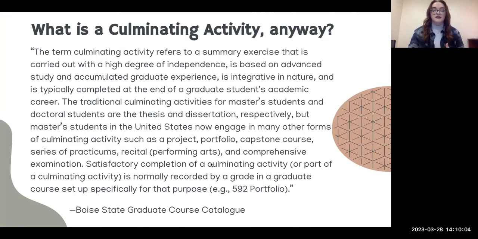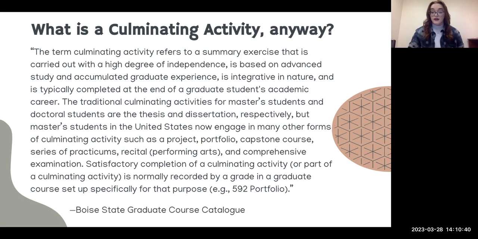The term culminating activity refers to a summary exercise that is carried out with a high degree of independence, is based on advanced study and accumulated graduate experience. It is integrative in nature and is typically completed at the end of a graduate student's academic career. The traditional culminating activities for master's students and doctoral students are the thesis and the dissertation, respectively, but master's students in the United States now engage in many other forms of culminating activities, such as projects, portfolios, capstone courses, a series of practicums, recital for performing arts, and comprehensive examinations.